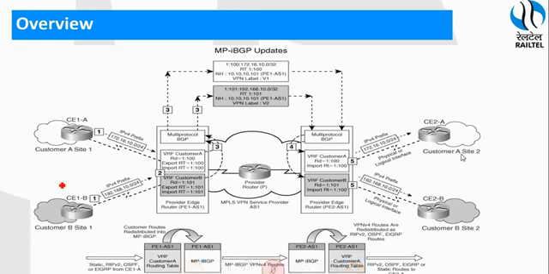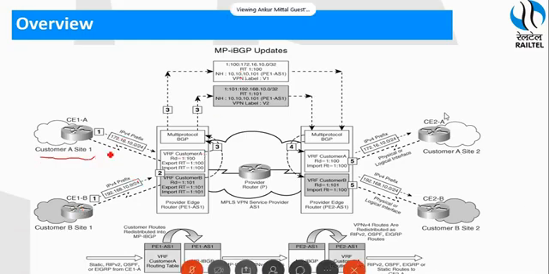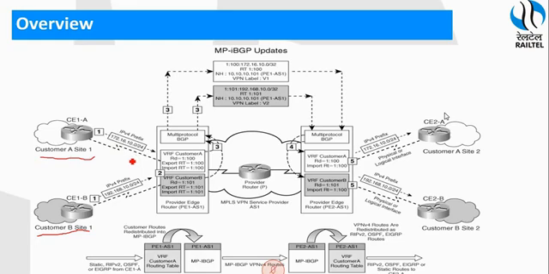So that the understanding can be consolidated, the concepts can be cleared. So here you have the same customer A site 1, which is Indian Railways, customer B site 1, which is DRDO, and the IPv4 address, which is 172.16.10.0, and they are also the same, it has to be transported.